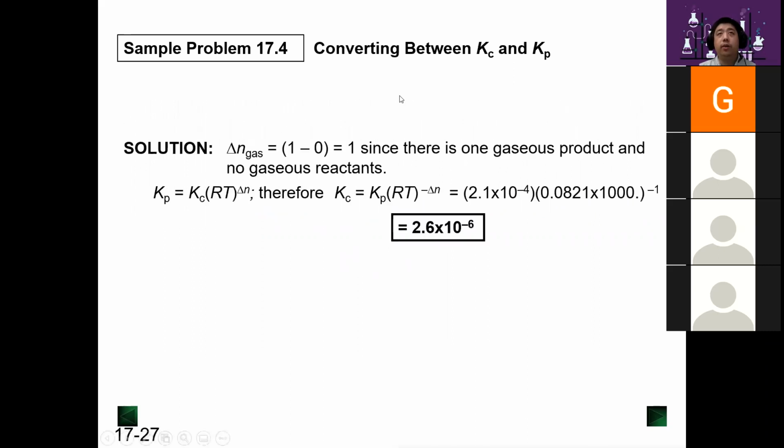Okay, knowing that, let's go ahead and set up our equation. We plug everything in. We know that it is a value of 1. The original equation has Kc and Kp flipped here. So if you want to get Kp onto this side and Kc onto the other, your N just becomes -1. And what's essentially happening is you're taking this and moving it to the other side here. So this becomes Kp over RT to the 1 power. And if you do that, it's the same thing as if you did -1 because it's on the bottom.